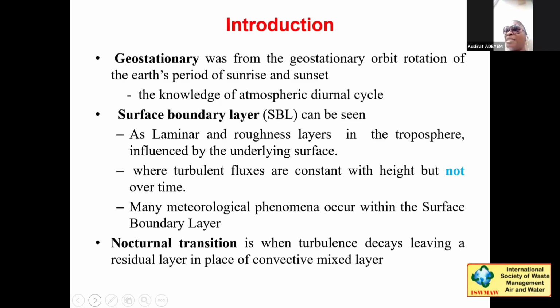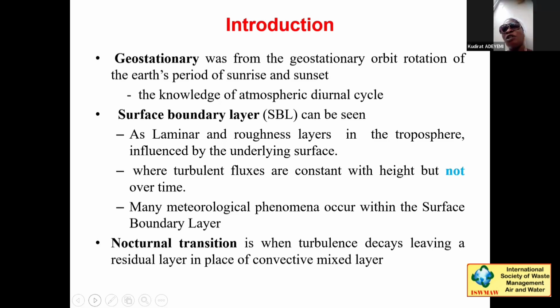Then we stay at the SBL, that is the surface boundary layer, because it is the habitable layer where all human activities take place. We are looking at the problems or the challenges that climate change is giving to us and how we can combat it. Which area are we contributing to it? And how can we mitigate this negative contribution of ours? That is why we look at where we live, where we carry out all our activities. And we know that at this layer, many of these meteorological phenomena occur.